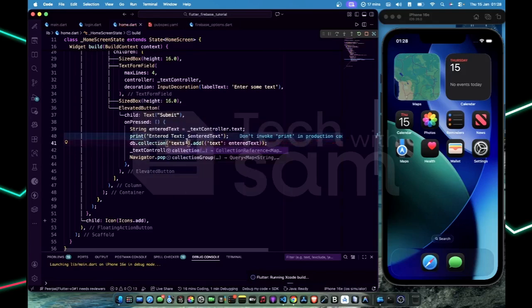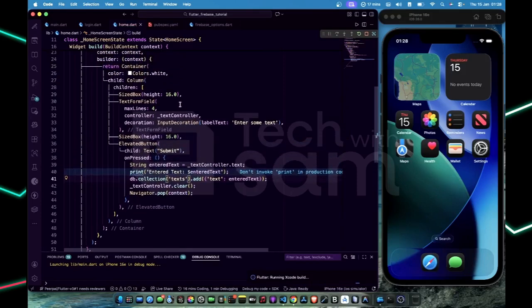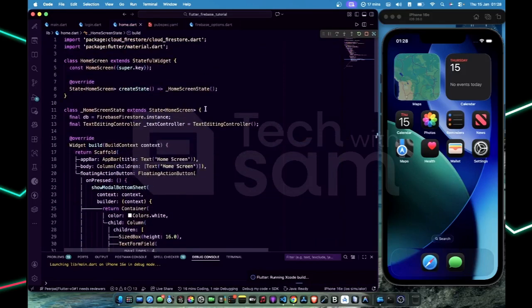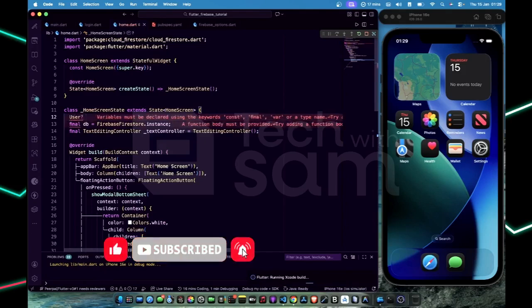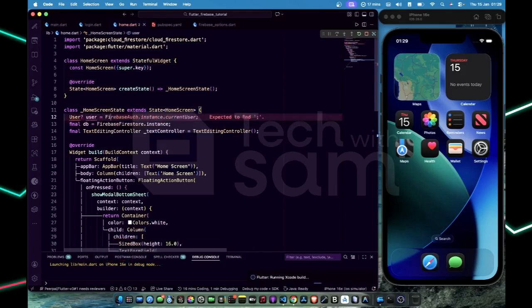Okay, we can just use this one first. To get the user ID of the current signed-in user, I can just use the user method that is coming from Firebase when the user is signing in. So as you can see, FirebaseAuth.instance.currentUser will get the data of that current signed-in user.